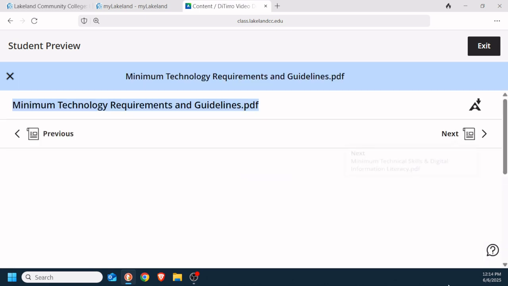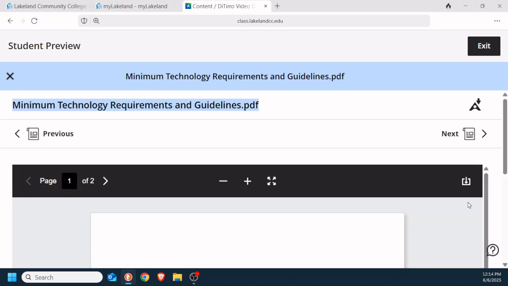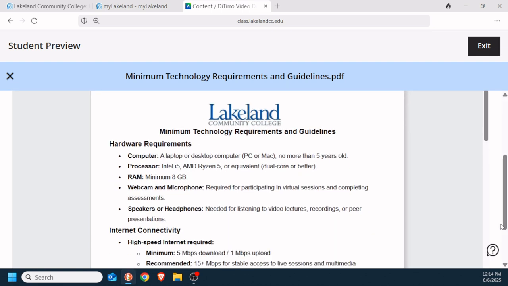Next one is minimal requirements for a particular course. Each course may be slightly different depending on what course you are taking. Some courses may require you to have a USB drive. Some courses may rely upon you installing software. Most courses rely on you being able to connect to the internet.